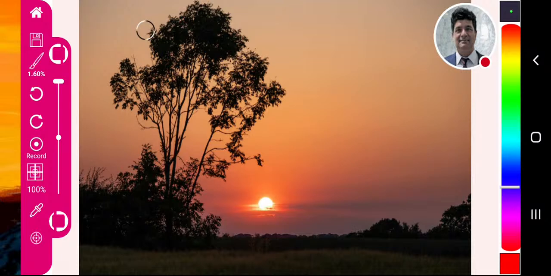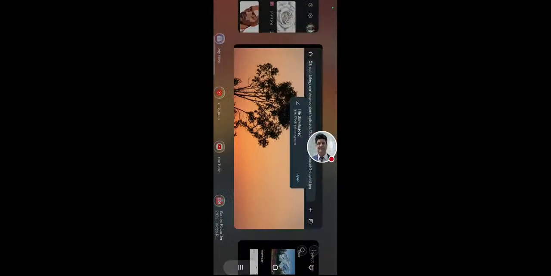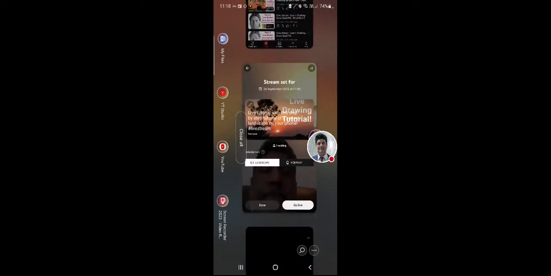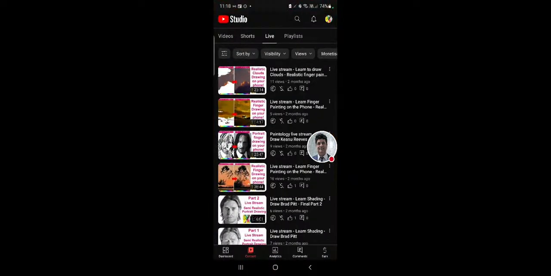So I picked this drawing again. It's actually a repeat of a drawing that I did a while ago, maybe when I first started streaming 2 months ago. And the reason I picked this, I was doing it in portrait mode, so I drew this in portrait mode. And I can actually show you this drawing that I did. It's quite interesting. Let me show you here.